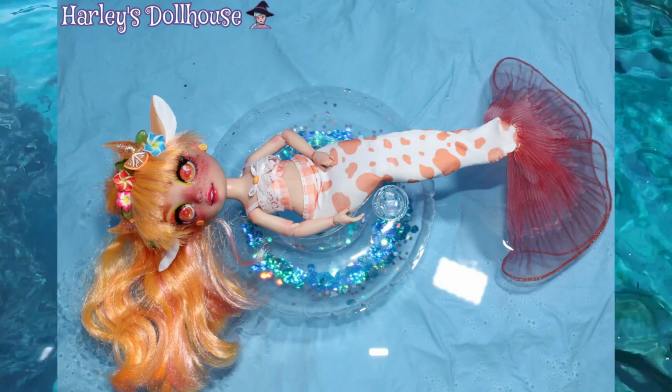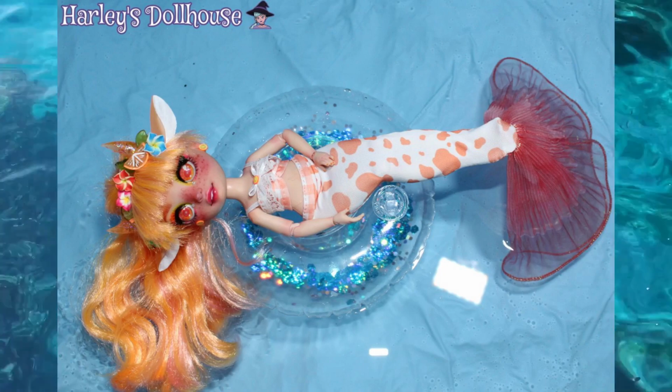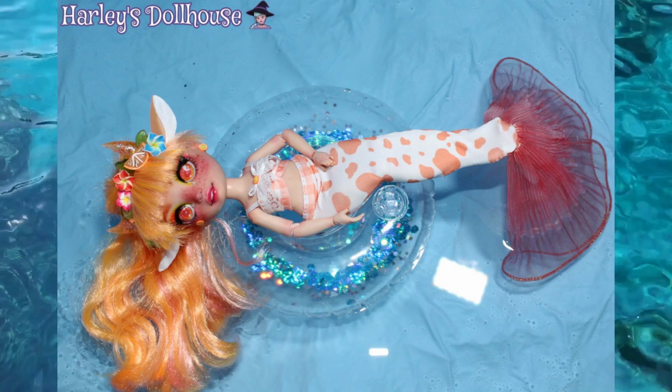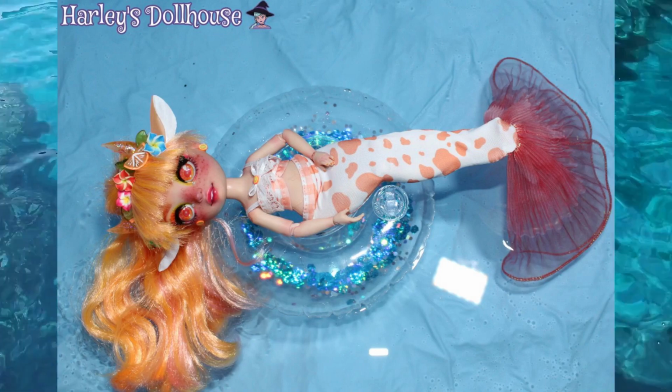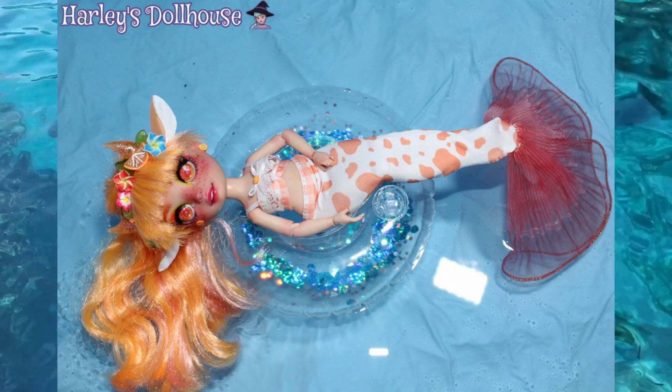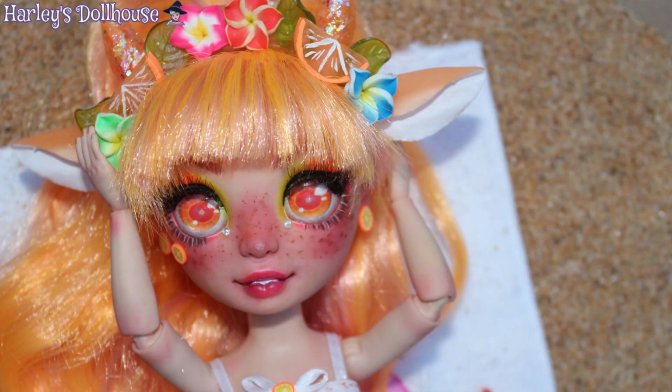What do you guys think about my orange cow? Are you guys ready for the lemon and lime ones? Let me know in the comments down below. I feel like she's very unique, and I definitely think these are going to be my favorite ones of the series. I really love the bright colors and how everything just kind of came together.